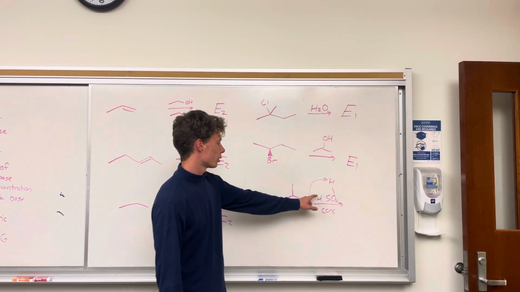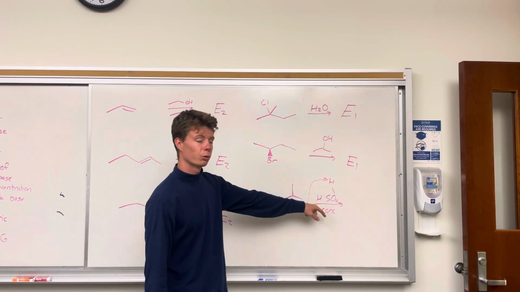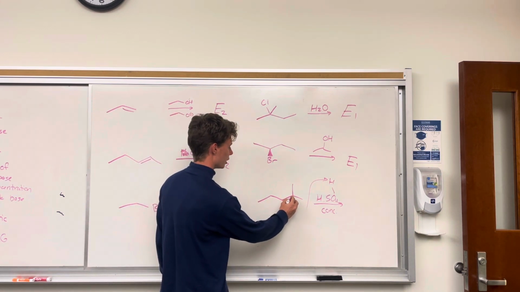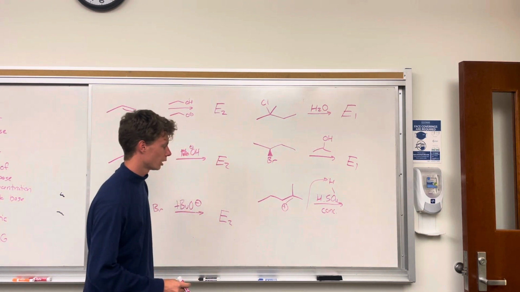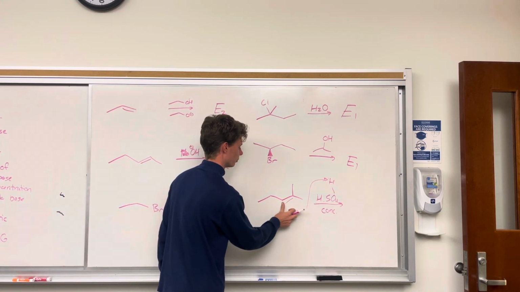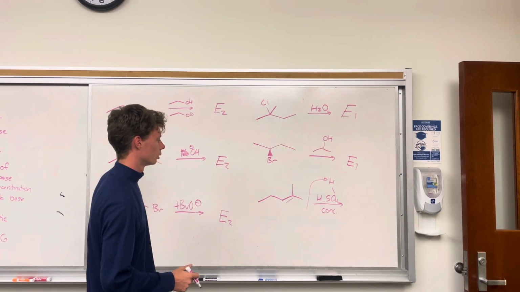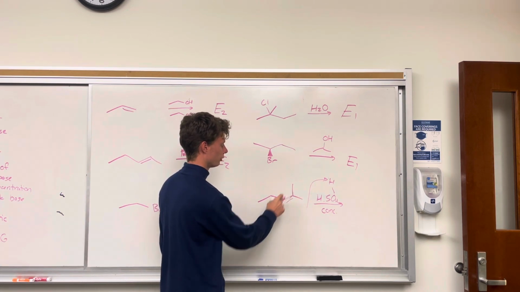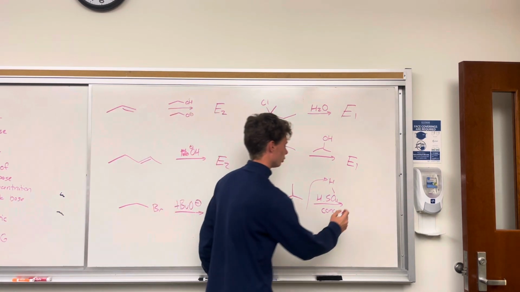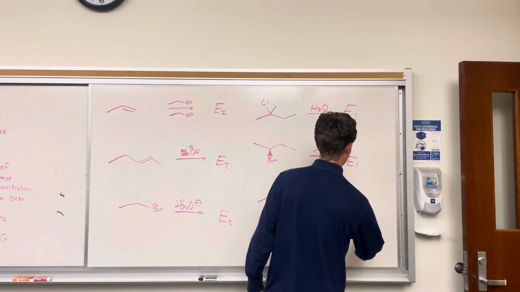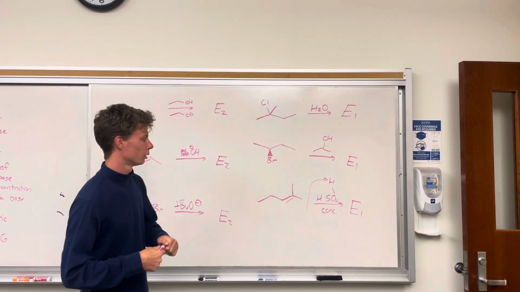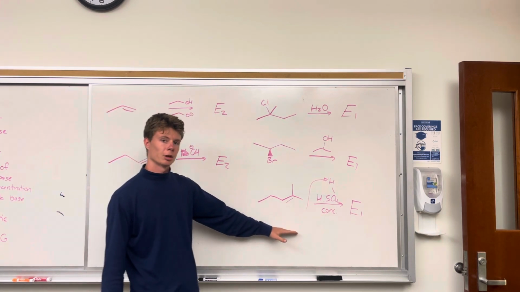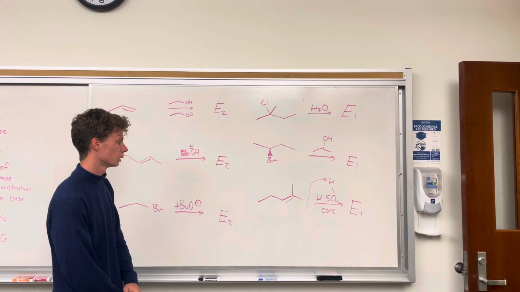We aren't actually provided water here, so we know that HSO4 minus is going to be our base that then deprotonates, and our major product would be the more substituted alkene, getting rid of that carbocation. Cool. And we don't need an E or Z conformation because this side is the same. This one would also be E1. Cool. This is the same problem that was on number 9 in the last assessment.